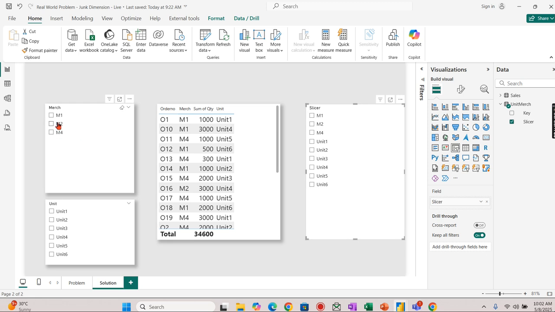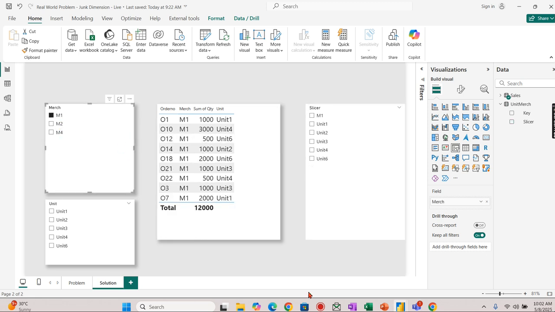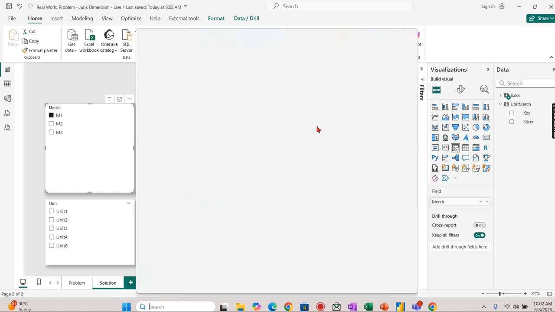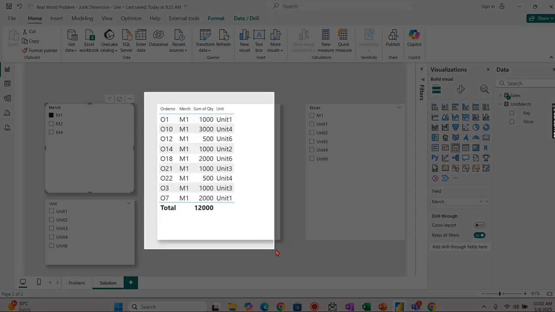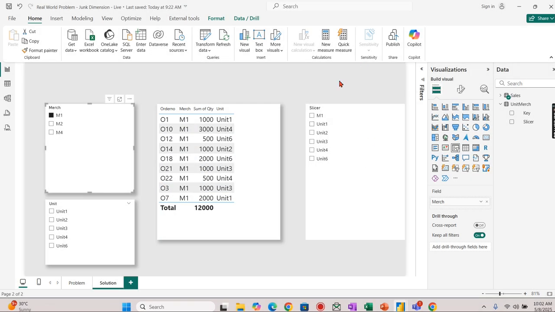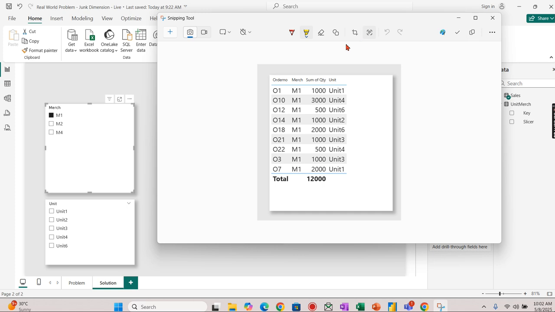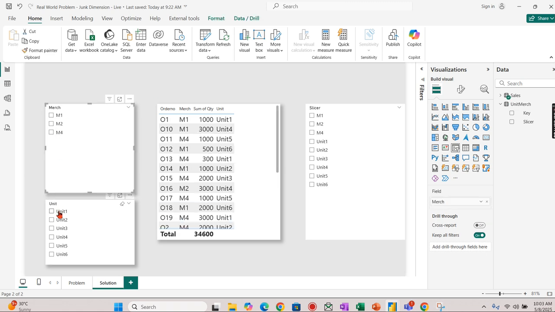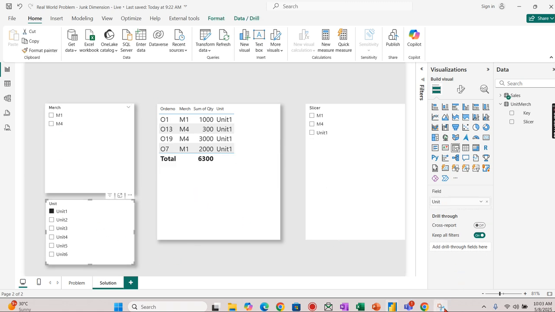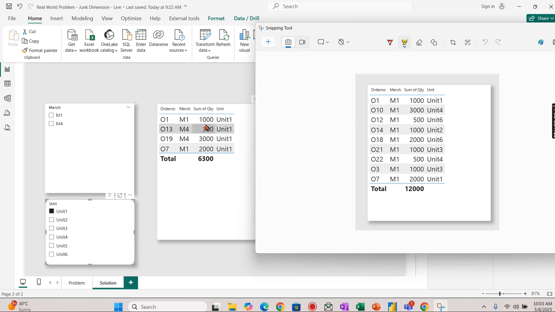How will you verify it? Let's try to do it. So I have M1, let's take a snipping. Obviously when you understand these models and how you validate them, that will be very good for your implementation, and you can understand whether it's returning good results or not. So this is with M1. Let's try to use unit 1 now. Now there will be an intersection, right, as I said.